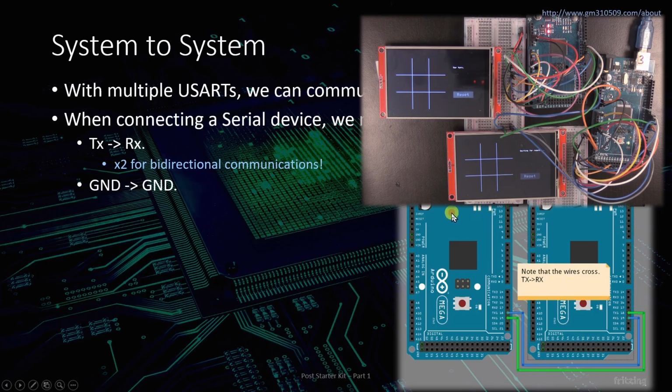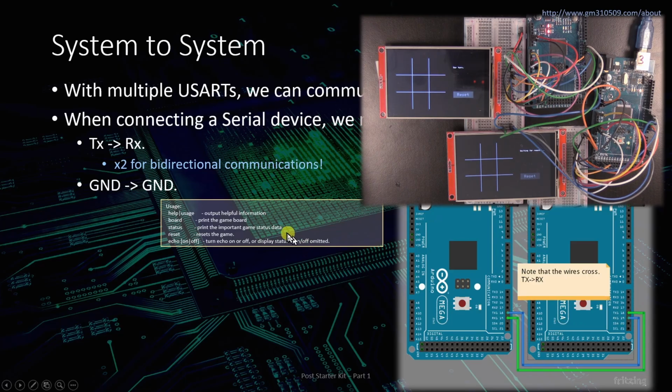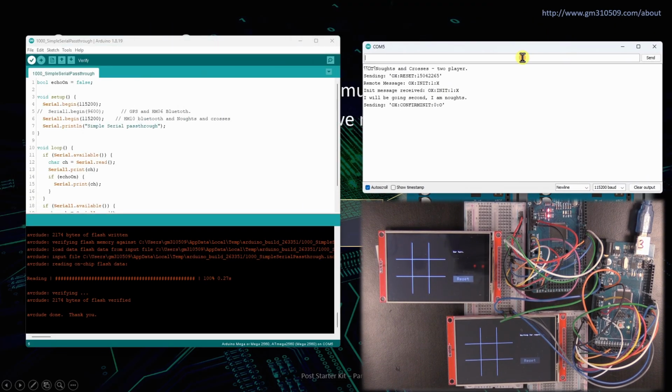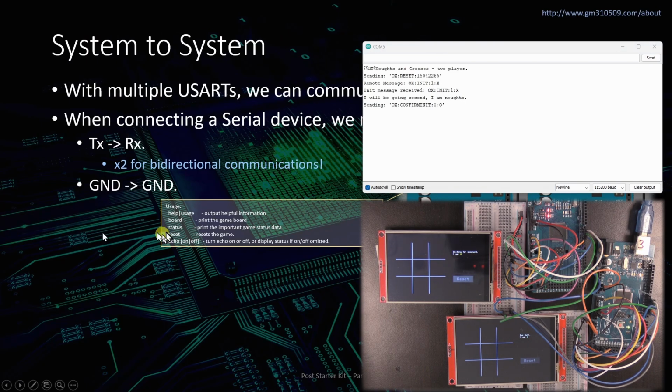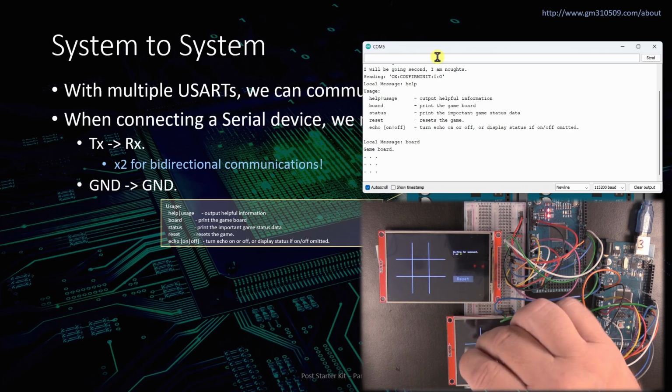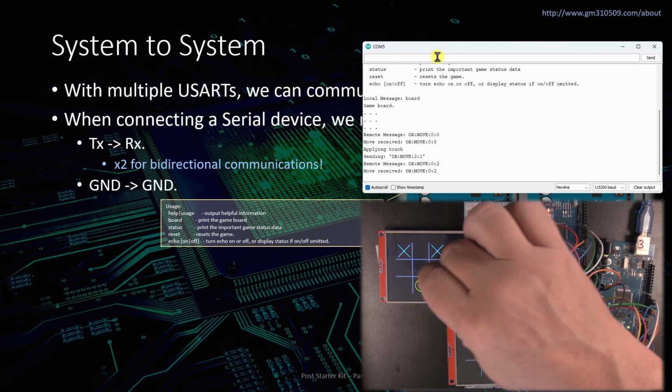So the way it works is the two Megas are hooked together. There are two interfaces. The first one is the serial port through the USB connection, where we can enter commands like this to see what's going on. So I can connect to one of those. Yep, so we can enter commands like this, help. We can show the board, which is currently showing nothing in particular, but if I click a few, not sure which one we are, but that'll do.